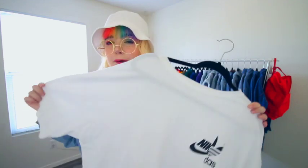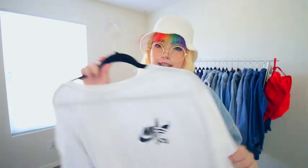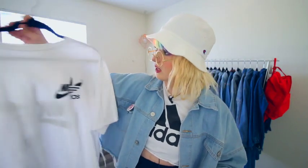But I get it, it's that style. This is kind of like a Korean inspired store, the fashion, but I don't know, this one just fits me really big. I like my t-shirts that are cropped, more tiny, like this one, and this one is just like, hello, I'm gonna engulf your whole body. But it's super cute with some skinny jeans and Doc Martens and a jean jacket. I love him so much.